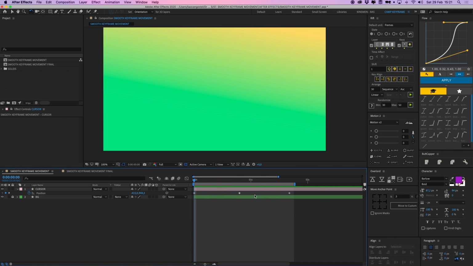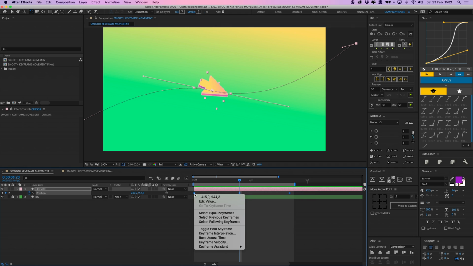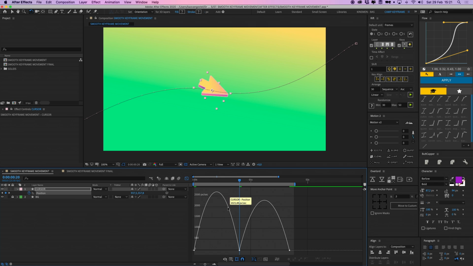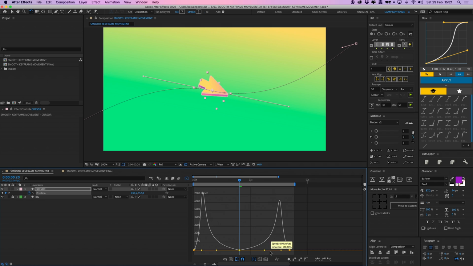Quite all right. But I want to give it some easing, of course, so I'm going to select all of the keyframes, right click, keyframe assistant, easy ease, that's easy stuff. Then I'm going to select this one and drag it out because I want it to fly into the screen fast and then kind of float a bit here and then fly out again. So we can do that like this, so it goes really fast and it goes slow and then it goes fast again.